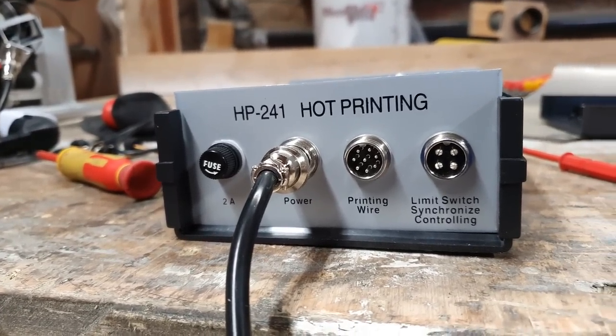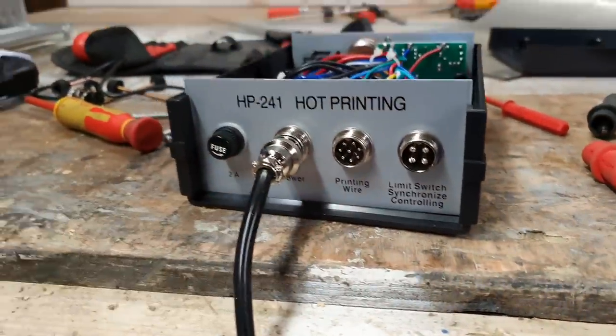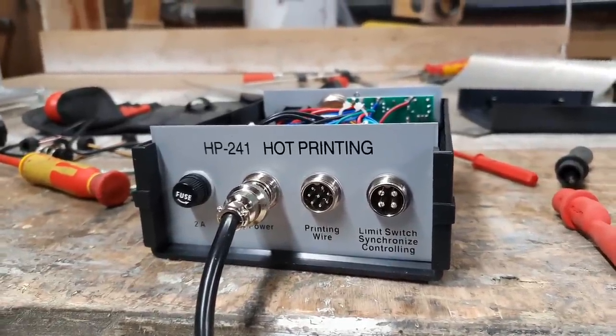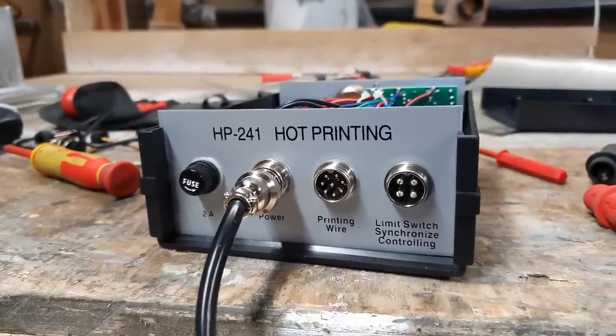And I think that what they've done is they've brought the capacitor back in here, look, for the motor, and I think they've wired it up incorrectly, so it doesn't like it, and it's constantly drawing current while it's sat idle. And well, it ain't gonna last long, is it?